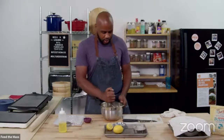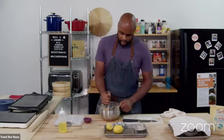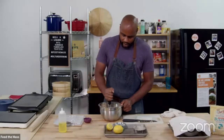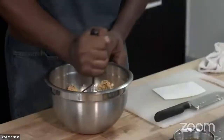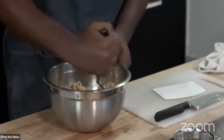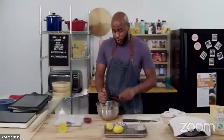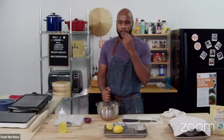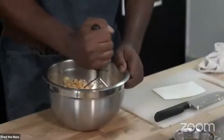So while you guys were absorbing all the wonderful food facts, I was over here working on these chickpeas. Now, I want to get to a texture that's kind of sort of smooth. By that, I mean it's not super grainy when we taste it. By grainy, I mean it doesn't feel like salt or black pepper, you know how that can be granulated on the tongue or in the mouth? We want to try to eliminate that.